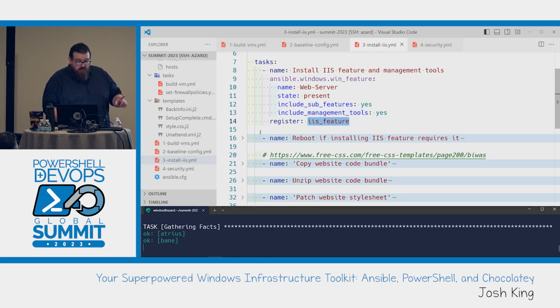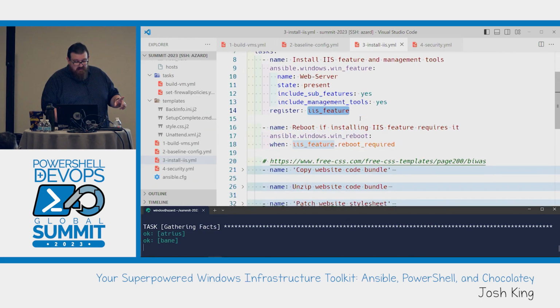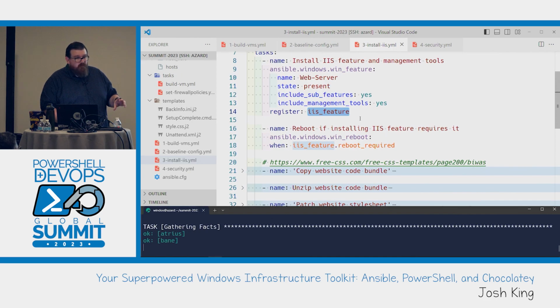And I'm grabbing the output of that just in case the box needs to be restarted as a result of installing that feature. Now, IIS doesn't, but if I was installing, say, Hyper-V, that does need a reboot, so this would handle that reboot for us.